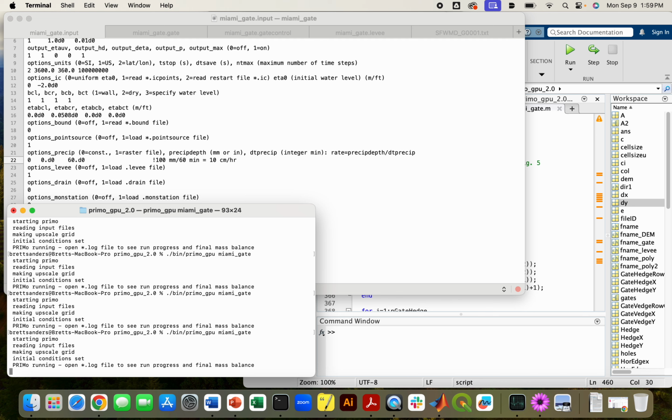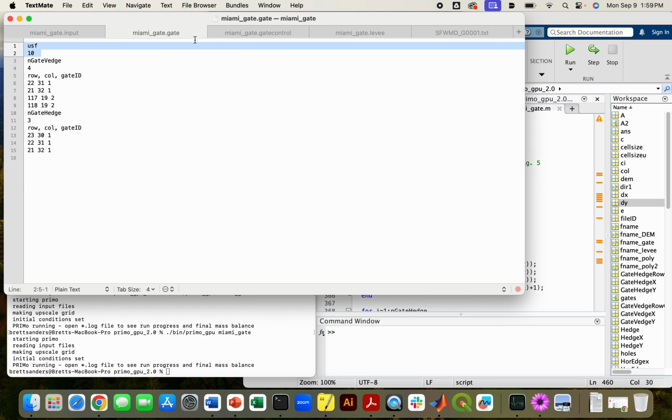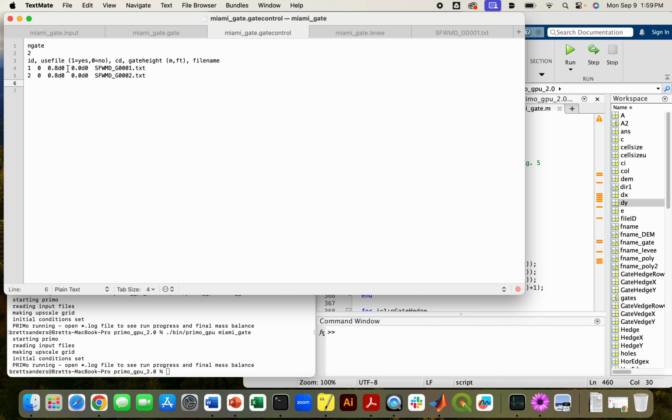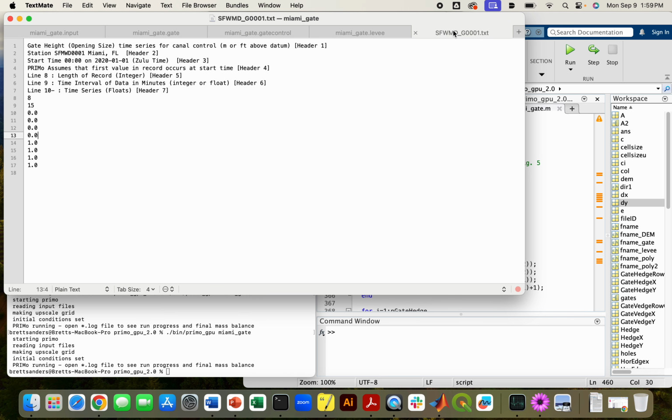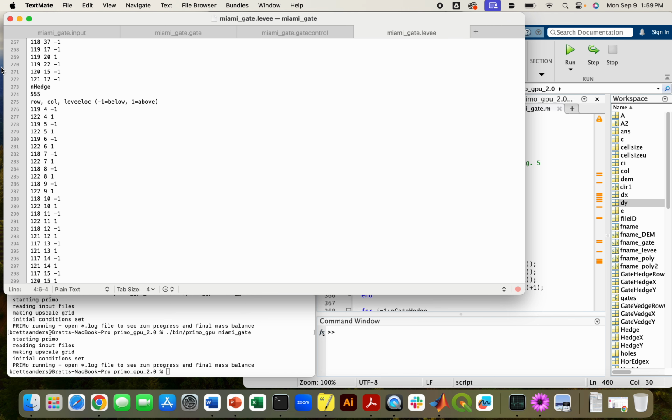So we've got the gates active, and they are closed in the sense that the opening is set to 0. So they shouldn't let any flow through them unless water backs up and goes around it or over the top of it. So it is possible that the channel will just overtop and then water will flow around the gate, which is what you'd see in reality.